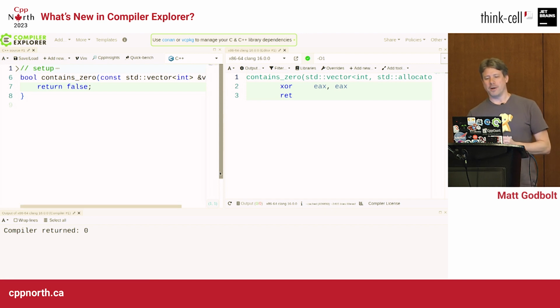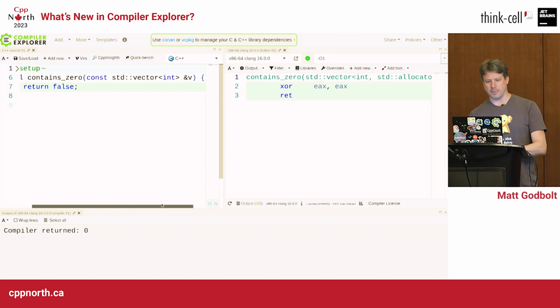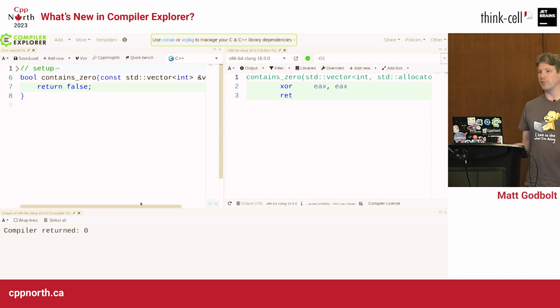So what I might do, and unfortunately font sizes are not helping me out here, I'm trying to make it so you can read in the back here, but hopefully you get the idea of what that's doing there, is I might give my students an assignment to say, hey, can you write me a function which, given a vector of integers, tells me whether or not there is a 0 somewhere in that vector.